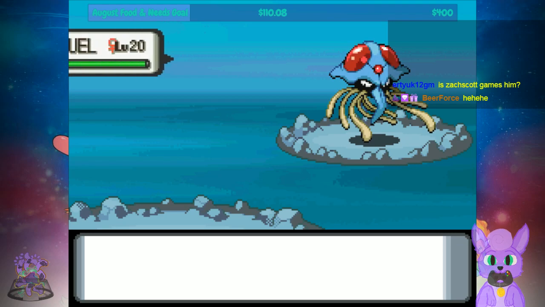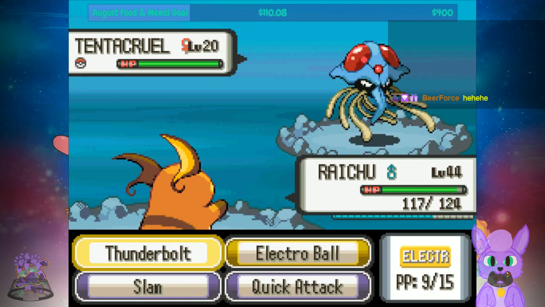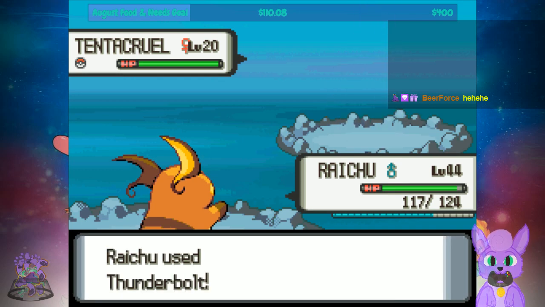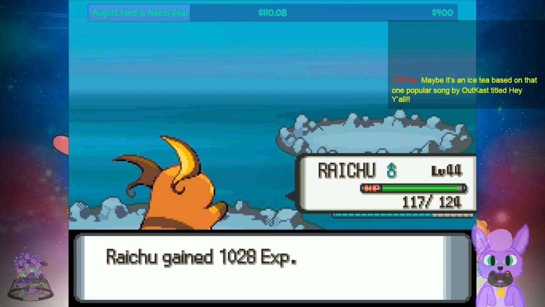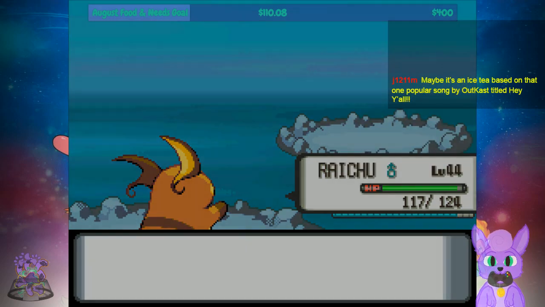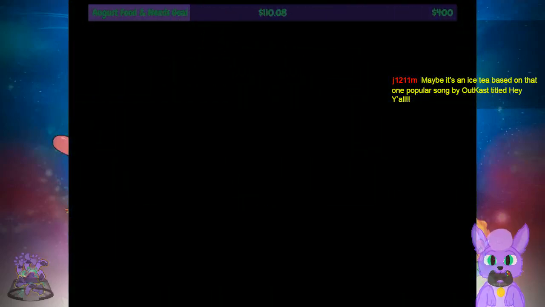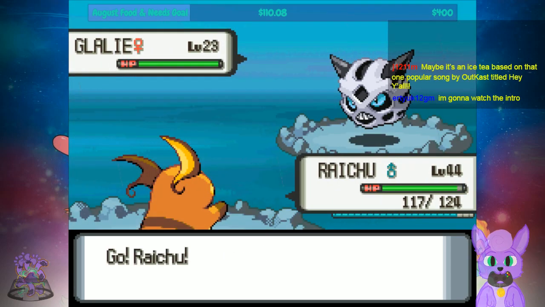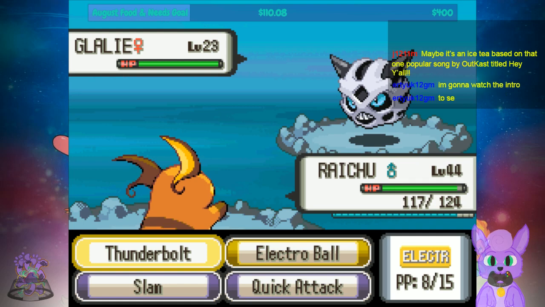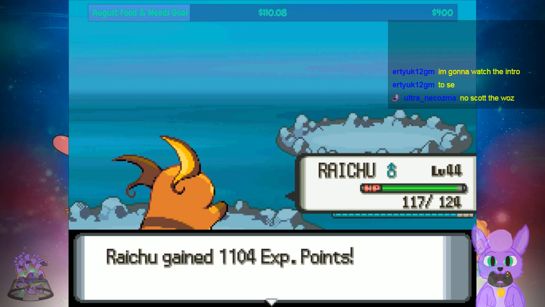It's the same world. I think there's been a few hints of that. Skak Scott game? I don't know. I don't think so. I can't remember his full account name. Would you be the protagonist? I don't know if I want to be the protagonist. I'd want to live in the town, so... The towns are so cool. An iced tea based on that one popular song by Outkast. So popular that I've never heard of it. Granted, I've never heard of the band either, so... Scott the Waz, thank you. That's his name.